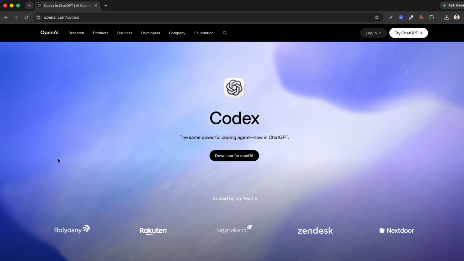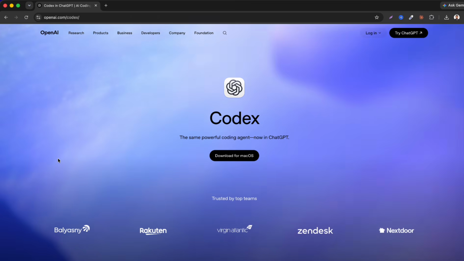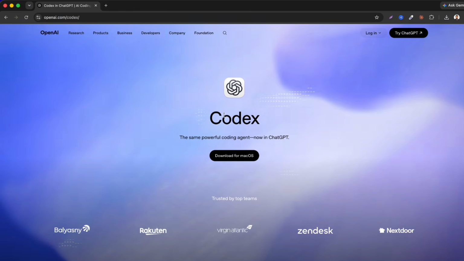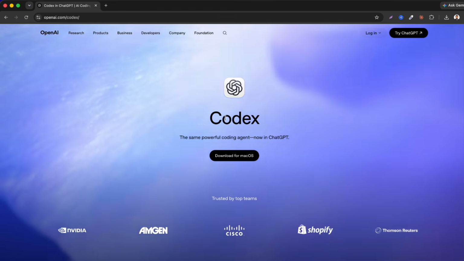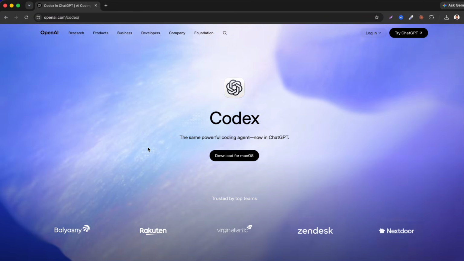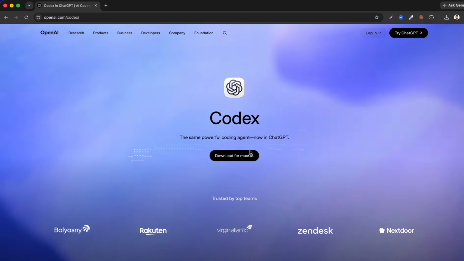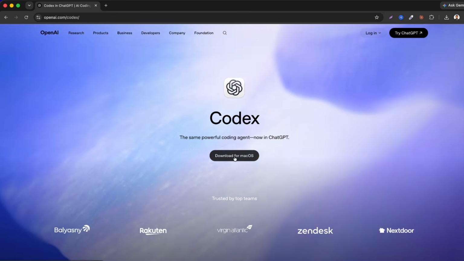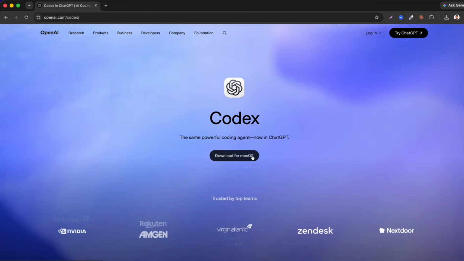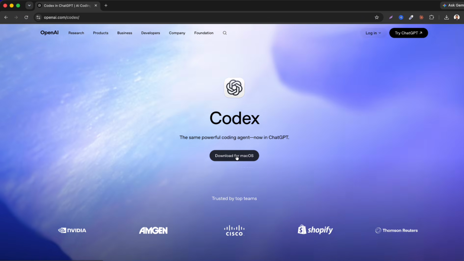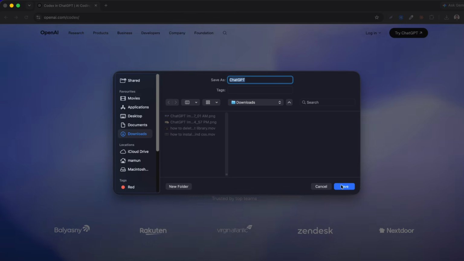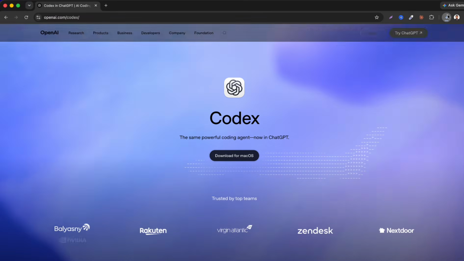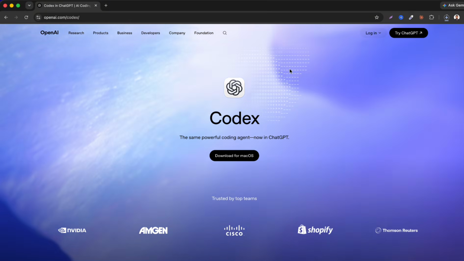If you are using a Windows computer, macOS, or Linux, you can download Codex completely for free. You don't have to buy a ChatGPT plan for this. So what you will do, you will simply click this download button. If you are using Windows, you will see download for Windows. I am using macOS, so it's download for macOS. I will simply click here, then save it to the app directory and save. It's right now downloading and takes a few seconds to complete.